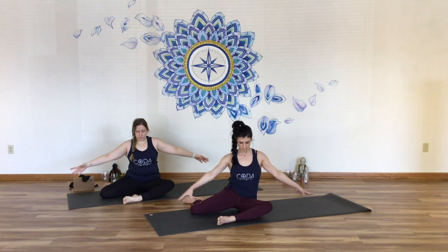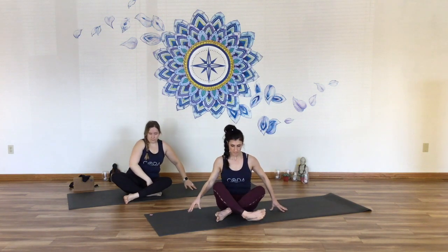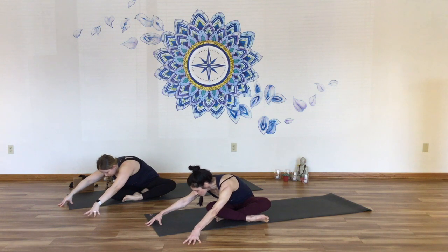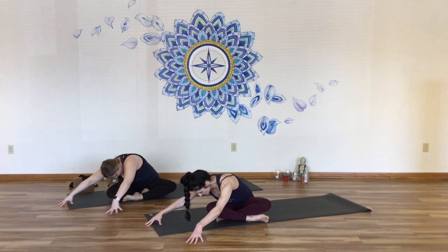Simply release the hands down. Slide the back leg forward. Cross the legs again in a simple Sukhasana position once more, and then fold the chest over your left leg. Reach the arms out — send the right arm out a little bit longer than your left. Use the hands in the earth like you're steering the ground to the right. Fold the ribs over the left thigh. Relax the nape of the neck. Breathe across the back of the ribs.